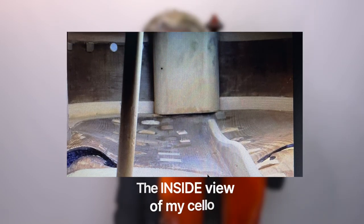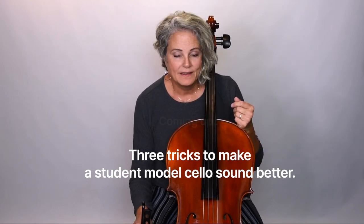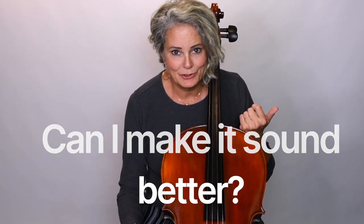I had a lot of performing to do and the timing was terrible, so I had to go to a string shop and find the best rental instrument I could. The problem is that I play a 7/8 cello, so finding rentals for 7/8 size players is harder than finding a full size. This made me empathize with those of you renting instruments or working within a budget, and I thought I'd share some things you can try to make your instrument sound better.